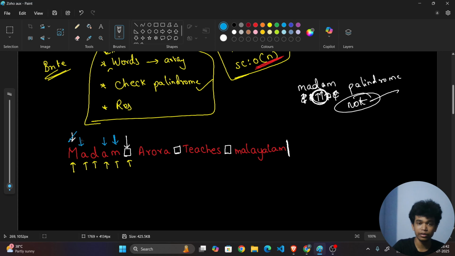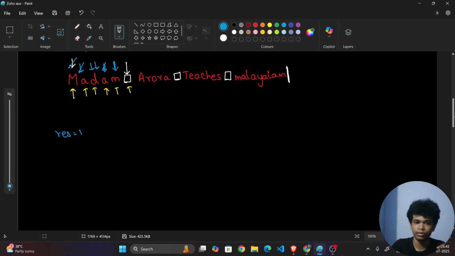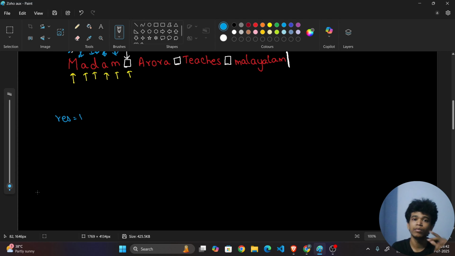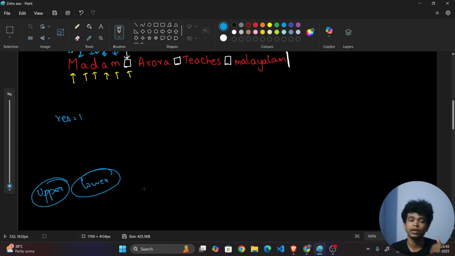Now again, whether these 2 are the same, yes. So move here and move here. Now they are overlapping or at the same point. So stop here and mark this as a palindrome. My result will now be 1. Now you may ask, this is a capital M and this is a small m, why are both the same? Because they have clearly stated that it is case insensitive. So if it is case insensitive, we can do it in two ways: by converting both characters to uppercase, or else you can also convert to lowercase. How can you convert to uppercase or lowercase?